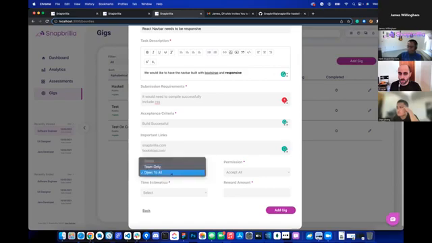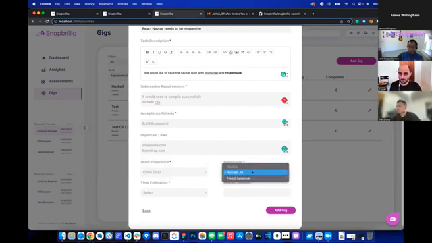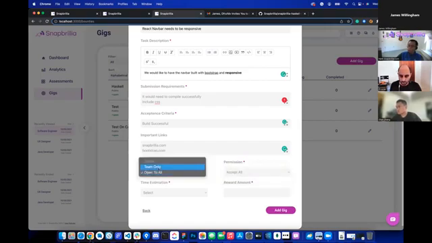Then you can have team only or open to all. You have accept all or needs approval. What this means is if you require them to have a team of people, you can set the gig up that way. This is for the mentee and mentor model, right? So it would be a mentor and then a team of mentees working on it. If you have team only, then only mentors and mentees can join and be a part of that gig. If you have open to all, anyone can do it, as individuals or as a mentor or as a mentee.